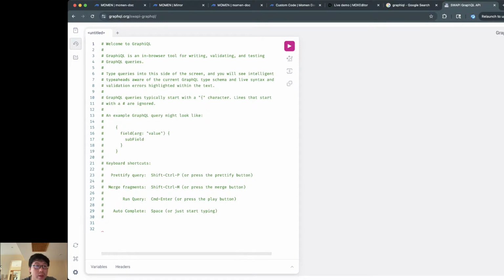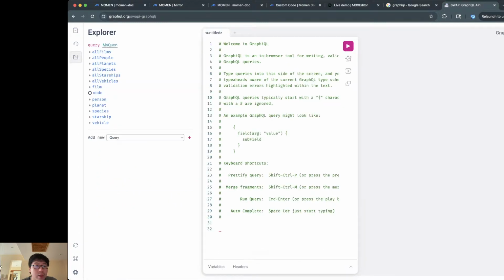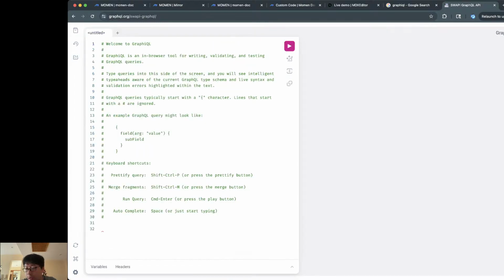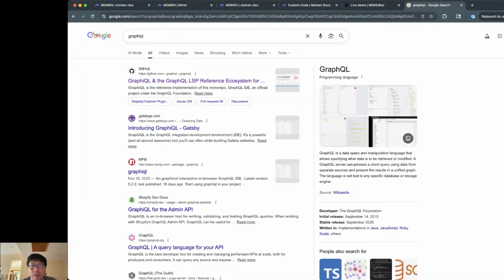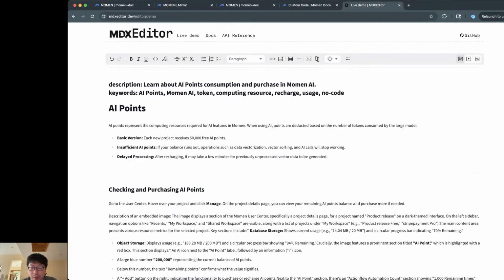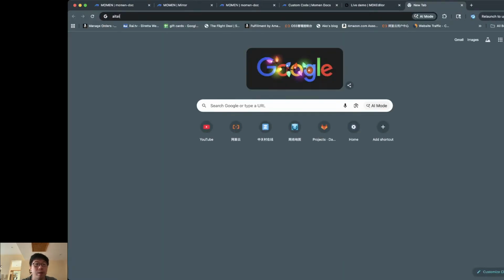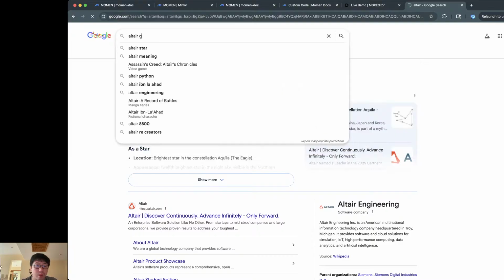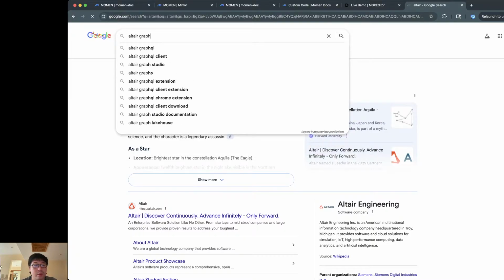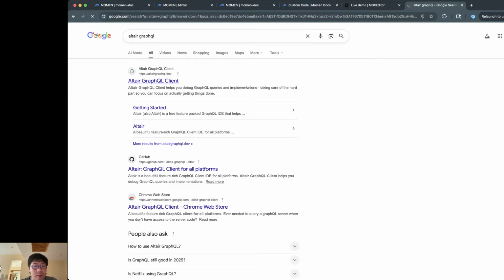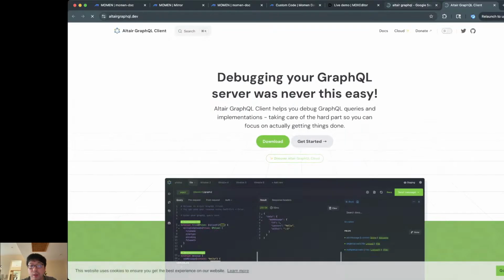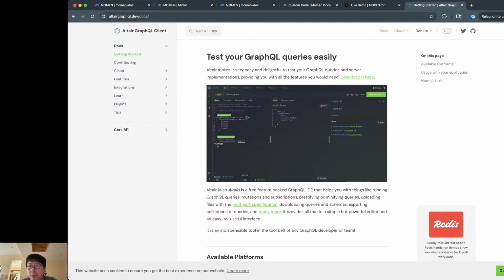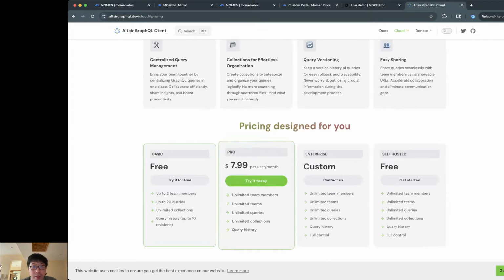That's a doc. Okay, I cannot change it, I think. Well, in that case, I will be using something called Altair GraphQL. Hopefully it doesn't need me to download. Do I need to download? Try it for free.